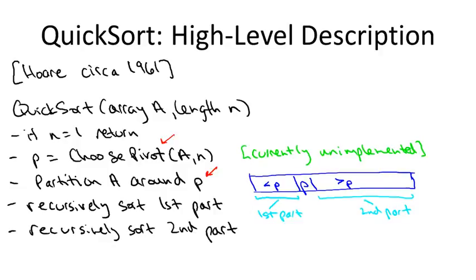Now, once you've done this partitioning, you're good to go. You recursively sort the first part to get them in the right order. You call quicksort again to recursively sort the right part, and bingo, the entire array is sorted. You don't need a combine step. You don't need a merge step. Moreover, recall in a previous video, we saw that the partition array can be implemented in linear time, and moreover, it works in place with essentially no additional storage. We also, in an optional video, formally proved the correctness of quicksort, and remember, quicksort is independent of how you implement the choose pivot subroutine.